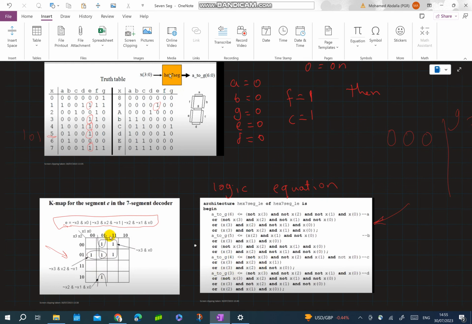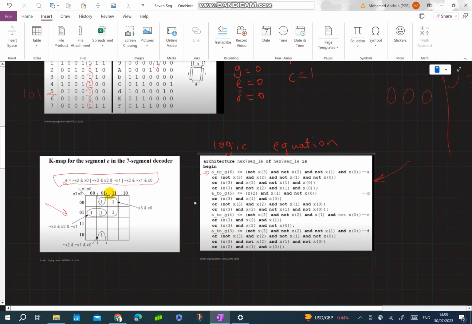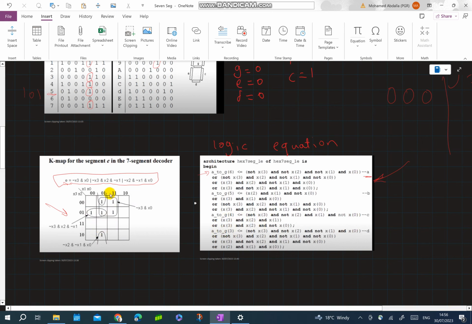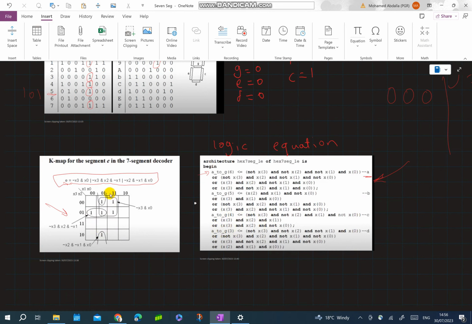Now I can use this summary of the Karnaugh maps, and I can evaluate my values. For example, if I want to switch on A, then I have to use all these equations to calculate it. For B, I have X or 3, x1, o1, x1, x0, and so on, all of this.